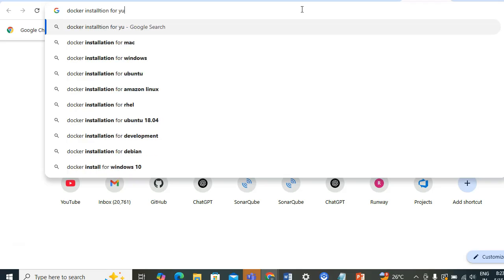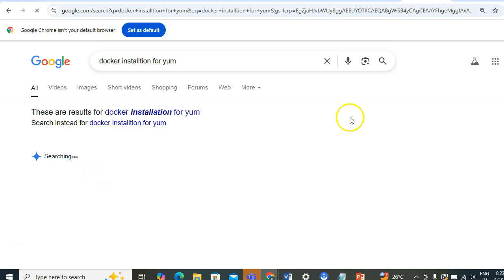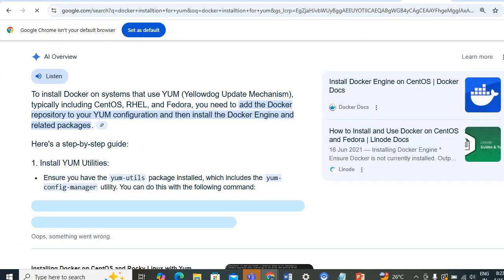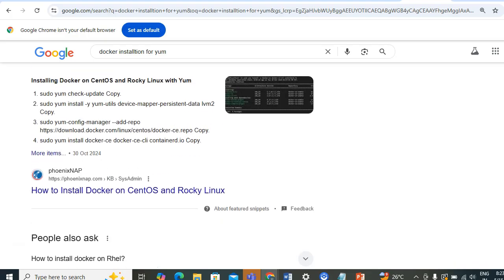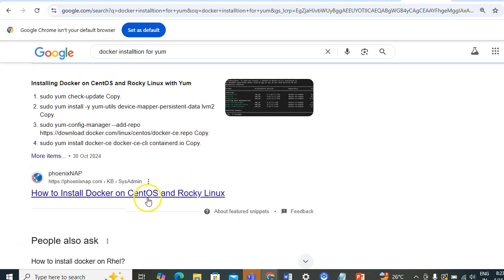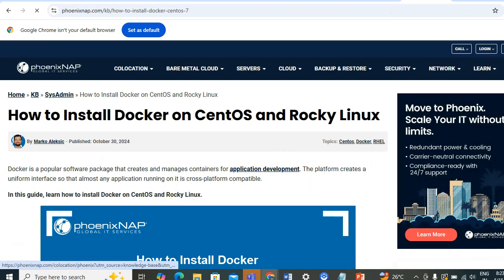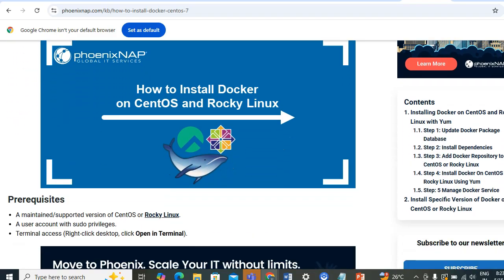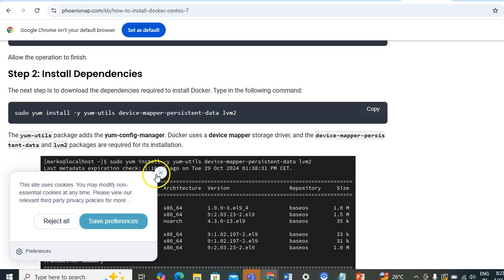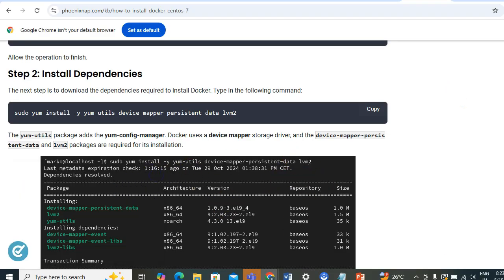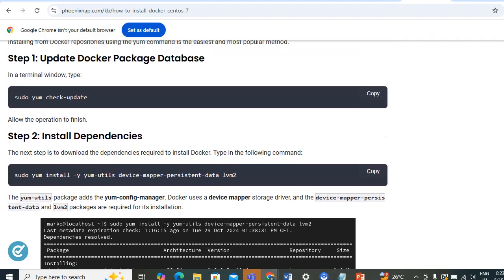For yum, the first step is to do a yum update.